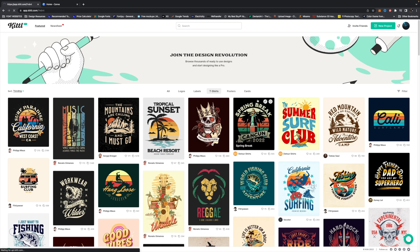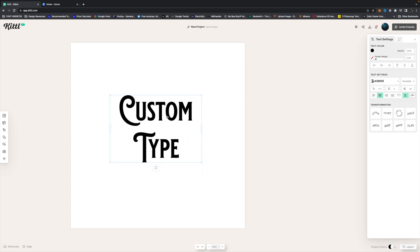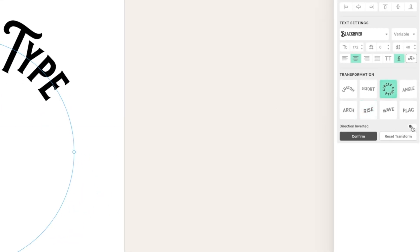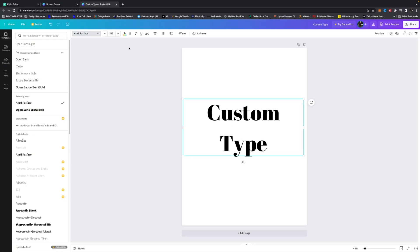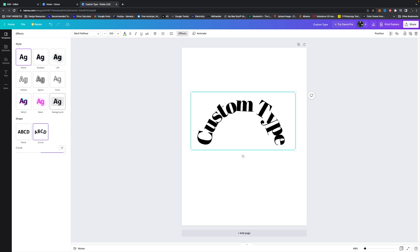Editing text, editing typography, and adding your own fonts is so much easier in Kittle than in Canva, and even Photoshop. To wrap text around a circle in Photoshop, I have to make a circle and then use the type on a path tool. With Kittle, there's literally a button for that — it's just there as a preset, ready to go. With Canva, I had to dig really deep to find anything that does something remotely similar. So the reason Kittle is winning, besides having an awesome library of templates, is the ease of use. If you're a beginner right now who just wants to make cool stuff without thinking about what buttons to press, Kittle is going to be your best friend.